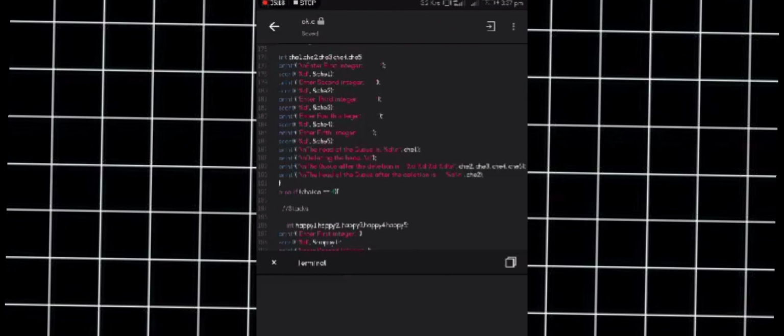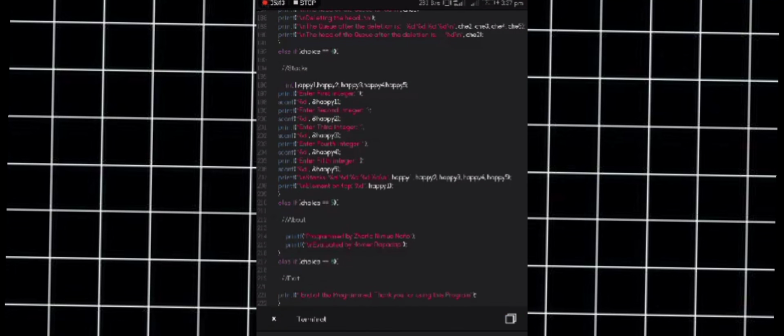Then the fifth choice output is about. It contains the programmer, which is my partner, Zarlene Yunanyo, and the evaluator, which is me, Homer the Padap. Then the sixth choice, which is the exit. End of the program, and thank you for using this program. And that's all. Thank you.